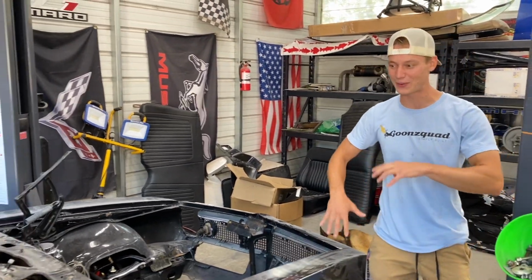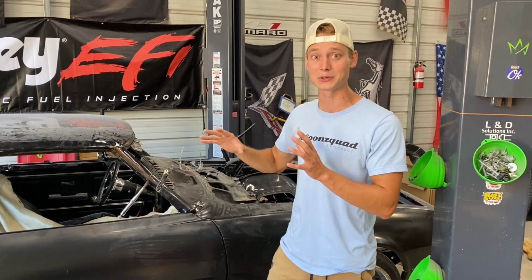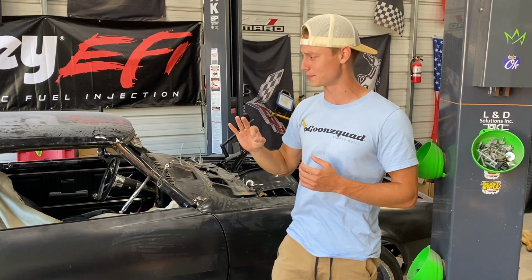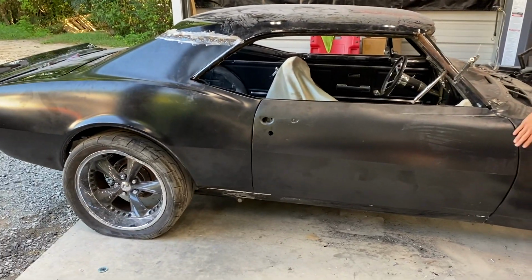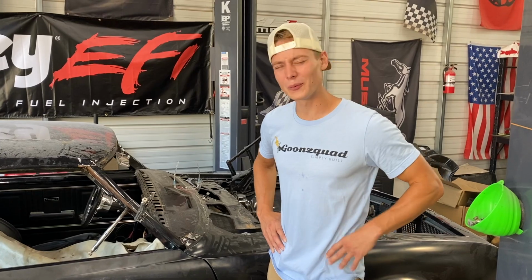I can't wait to throw all that stuff on, and I can't wait to get to the body work, because I know I said there's not really too much, but after looking at this car a little closer, there's a bunch of cracks on the other side that we've got to take care of. We want to make this basically a show car, or is it just a drag car? We're gonna make it as perfect as possible. This side right here is already done. Honestly, I can't say easy, because there's probably gonna be a ton of body work on this thing. But we're gonna save that for later.